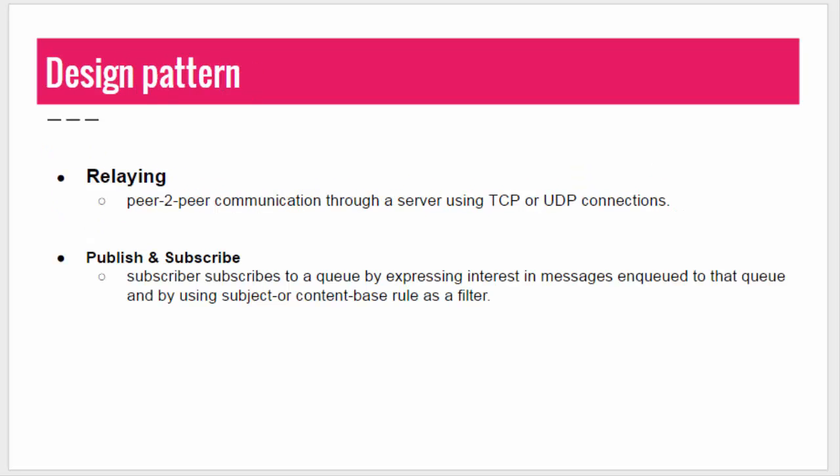Design pattern for the tunnel software looks as follows. The reliant server concept was used in order to redirect connections from point A to point B, having a middle server taking care of this process. For PubSub, a publish and subscribe method was approached in order to reach multiple devices by just sending one message to a queue.